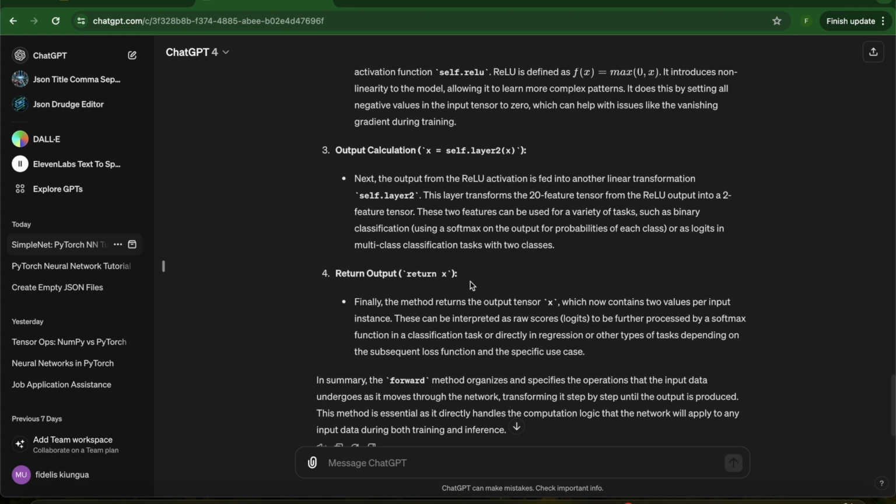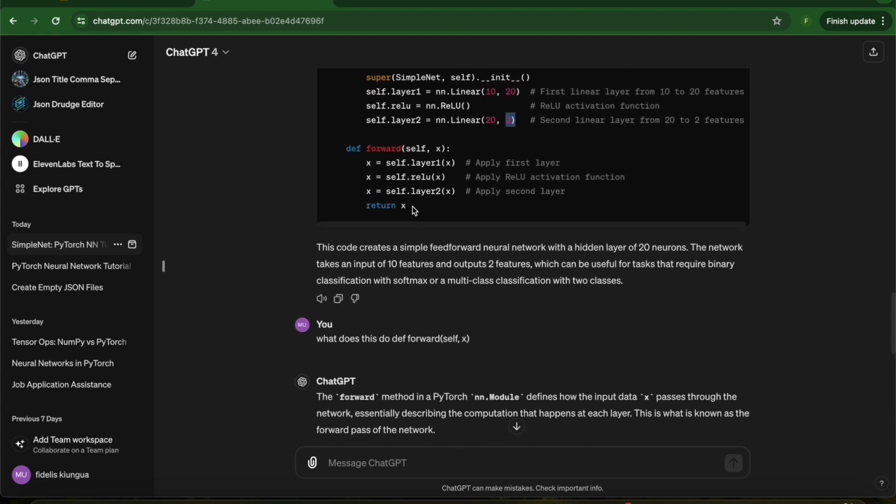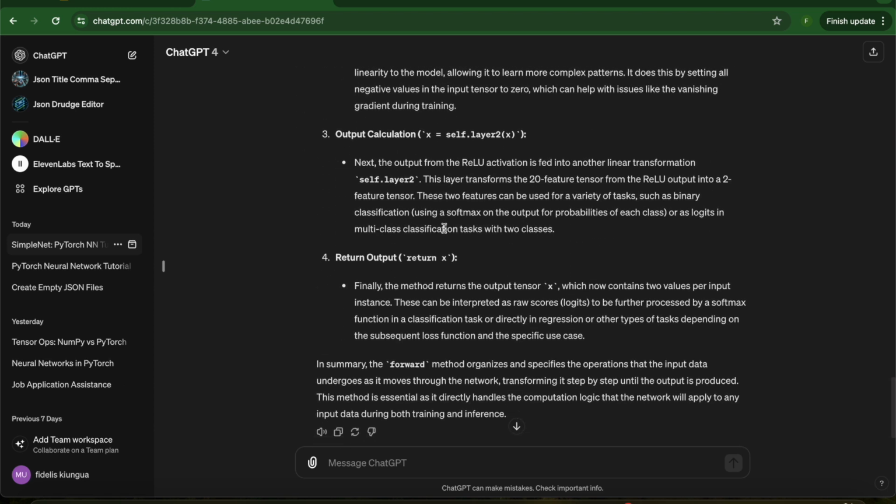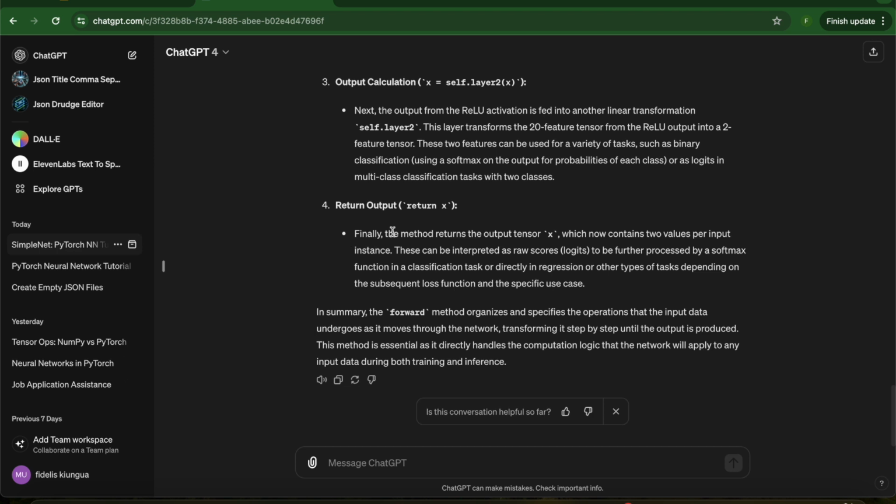And then we have the return x here. Finally, the method returns output tensor x, which now contains two values per input instance.